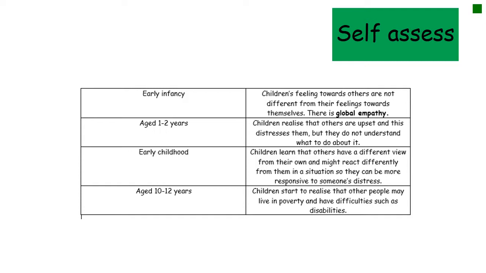So just checking that you're absolutely okay with these. Damon is saying that in early infancy, children's feelings towards others are not different from the feelings towards themselves. So that means that there's a global empathy. They don't think about other people's thoughts or feelings. They just concentrate on their own.